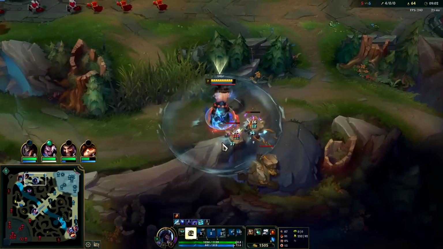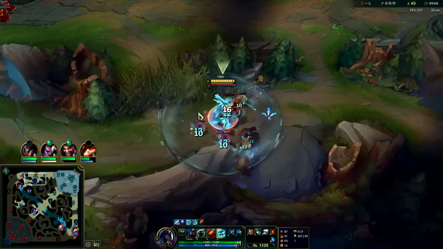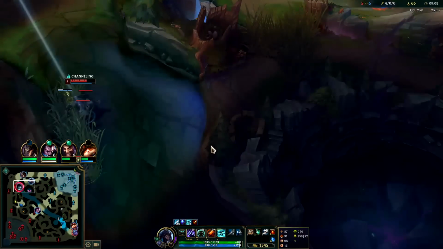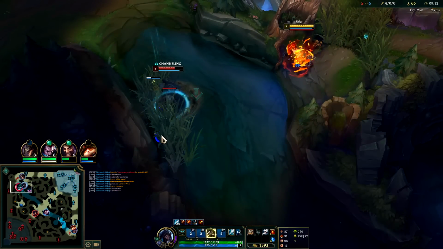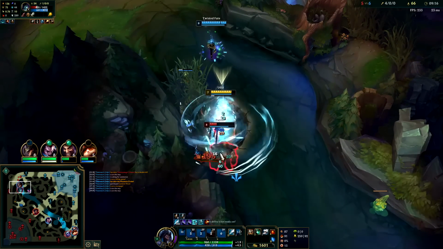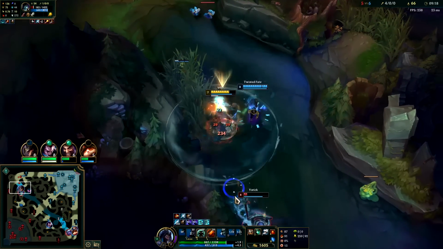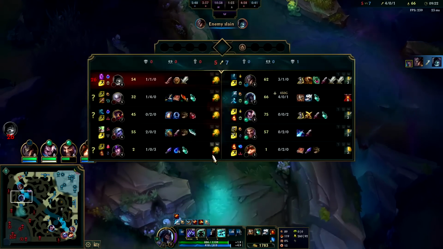We'll be resetting soon. We'll reset for full Divine Sunder, so I guess about 600 more gold. Go ahead and E into double Q and R. Got him with Blue Smite as well. Should be able to run him down, and down he goes.